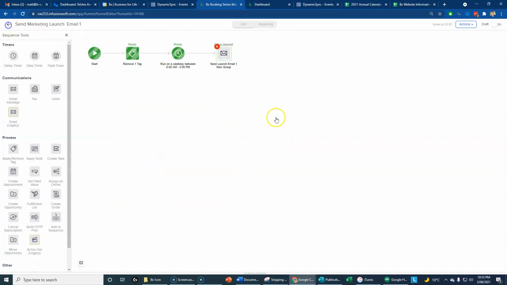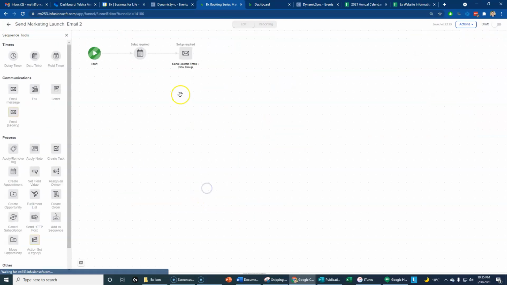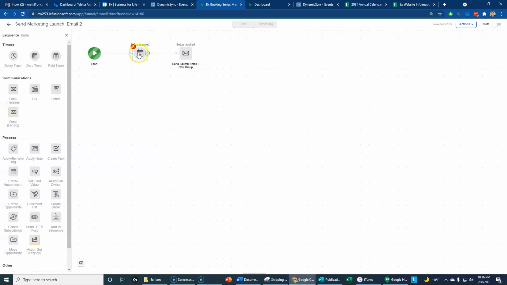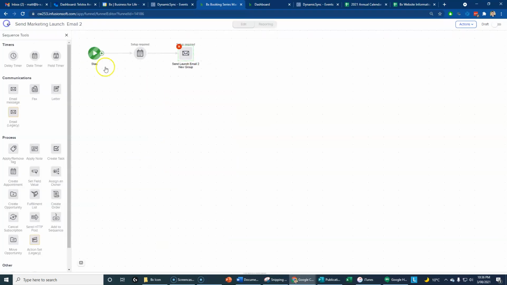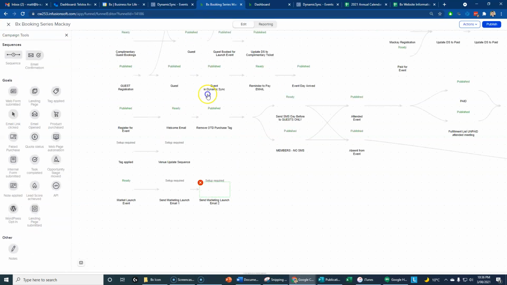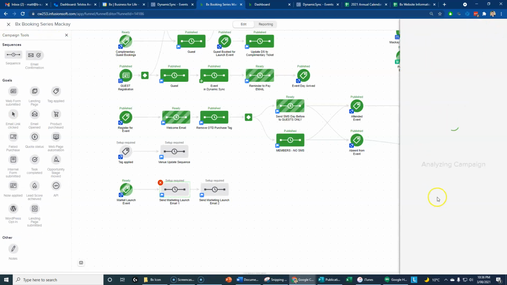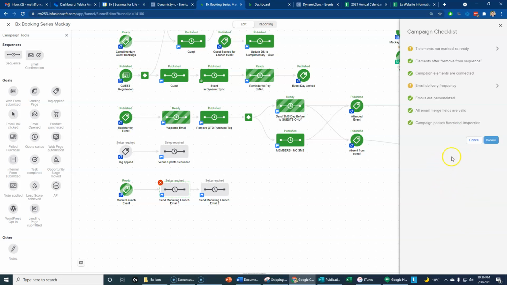Okay, then over here is the next campaign. This one should go out, and we need to set up the date. So Menos, you'll set the date up according to when you want that to go out. You'll have the date set up in Asana and when you want that to go up, so you can set that. Now we've got this here. For now, I've actually set it up and I've copied this, but what I'm going to do is delete this here, and once we publish this, because we've got this send launch email one new group, once we publish that, we'll be able to use that email again.